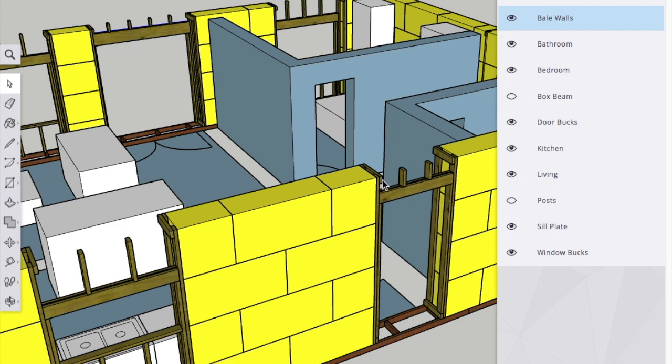And as I said, we'll modify each of the bucks to match that, so that when the whole assembly squeezes down, the box beam, and I'll show the box beam in a second, comes down on top of the bales. When we squeeze it all the way that we want to, it should rest on top of each of these bucks around the whole perimeter here.